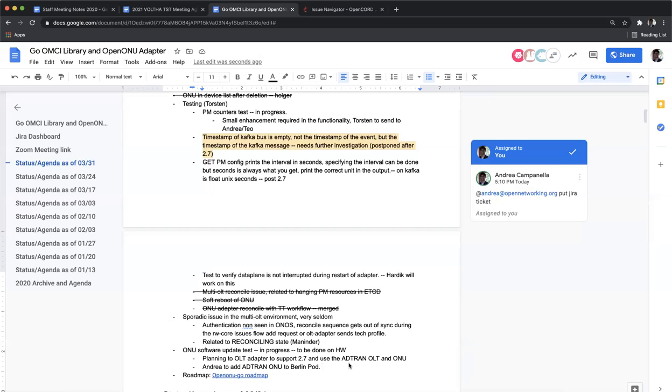So as I said before, we go to the OpenONU Go roadmap for 2.8. Is there anything that any of you guys is working on that might be worth mentioning here that I've not mentioned anywhere else? Or we can also do this after the roadmap. So I have a question on the image management in the OpenONU adapter.